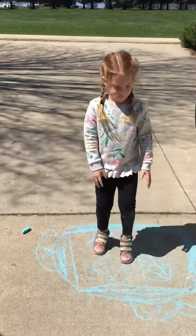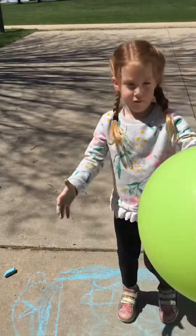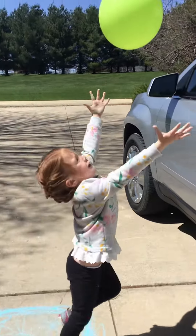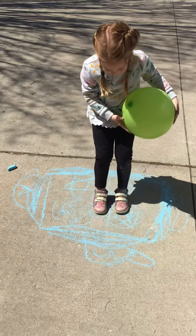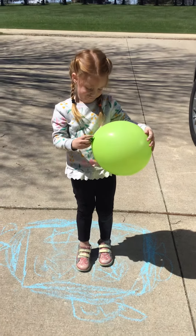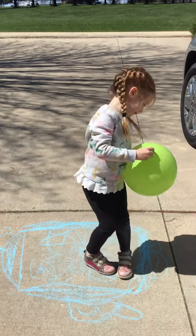Finally, you're going to toss and catch the ball. You're going to hold the ball, toss it in the air, and catch it. Ideally you want your son or daughter to stay within the square, but we're working with some big wind gusts here. That was great, Evie — great job doing upper body!